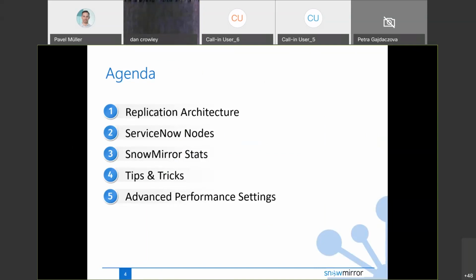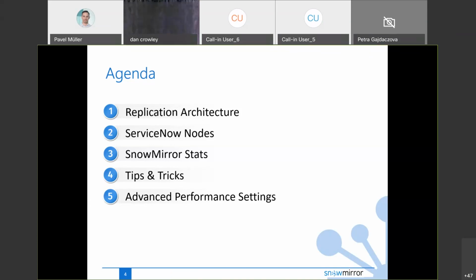At the beginning, I will try to explain the background, especially regarding the SnowMirror architecture and how SnowMirror works with ServiceNow, because this has a tremendous impact on the whole performance tuning or the whole data throughput, to understand some of the basics. And then we will move to analyzing the bottlenecks in replication.